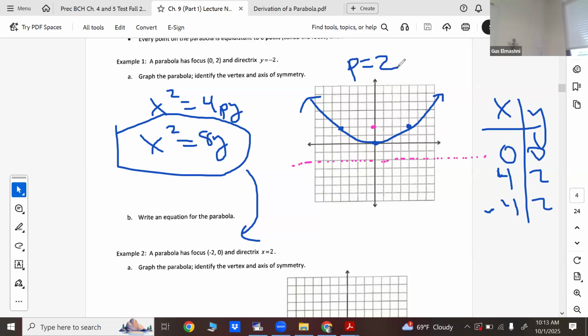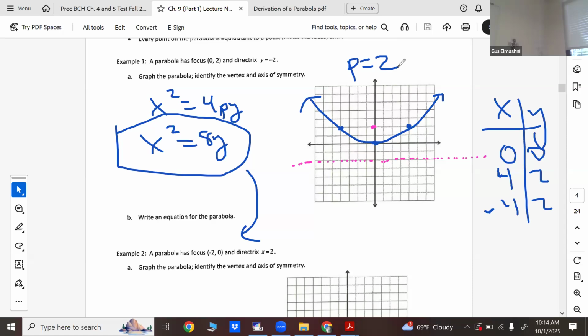So do you determine the vertex as just the closest point, halfway between the focus and directrix? Halfway, yes, because it has to be the direct halfway point. Correct. You want the straight shot, not from here to here. It's got to be a straight shot down. A perpendicular segment. Correct. That's a good observation.